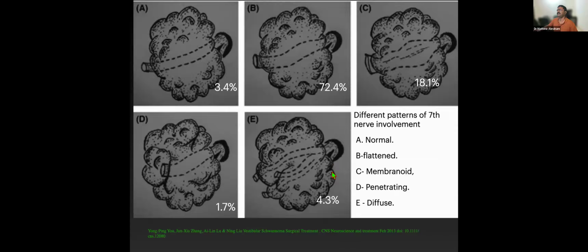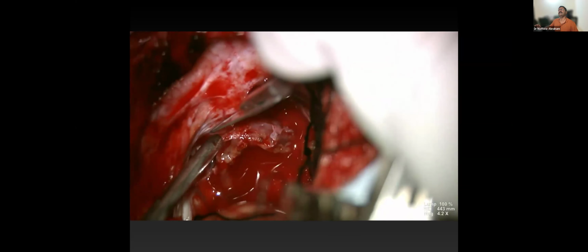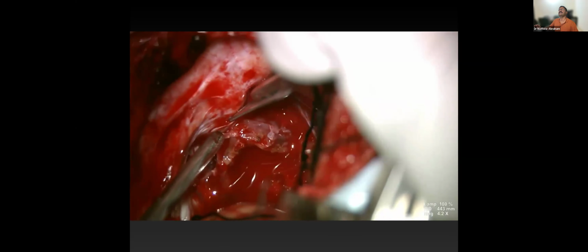And rarely, there is a deadly form where you'll find the seventh nerve dividing into several groups, several bundles, and going into the tumor. In this circumstance, with a total excision, you are likely to get a deficit. It is unlikely that you will preserve the finer branches of the seventh nerve with any form of dissection. So this is basically the technique for the IAM drilling and the seventh nerve dissection.